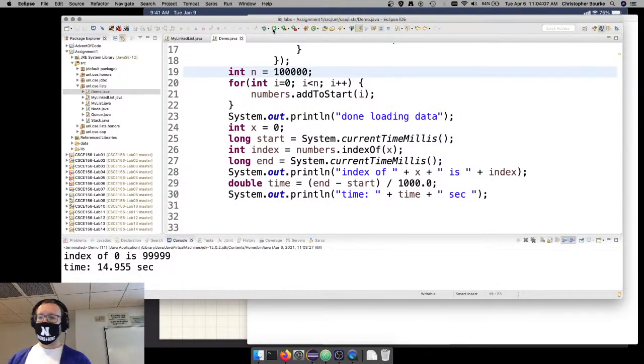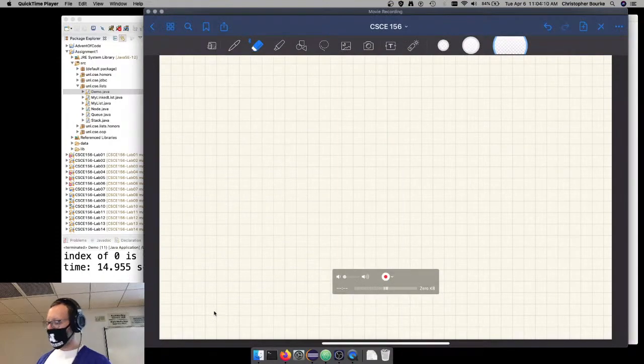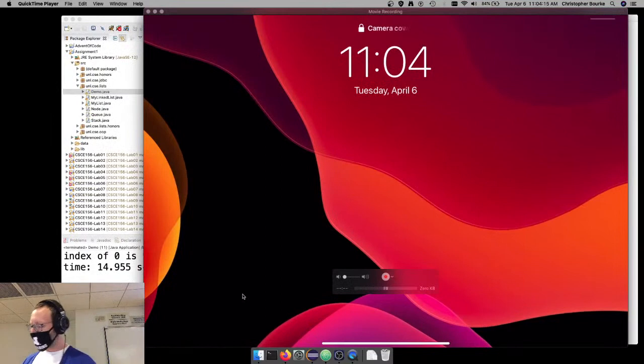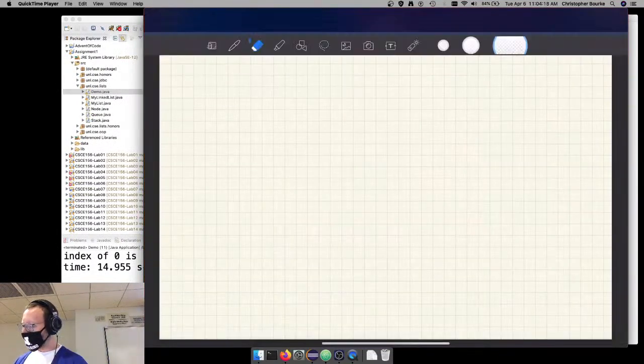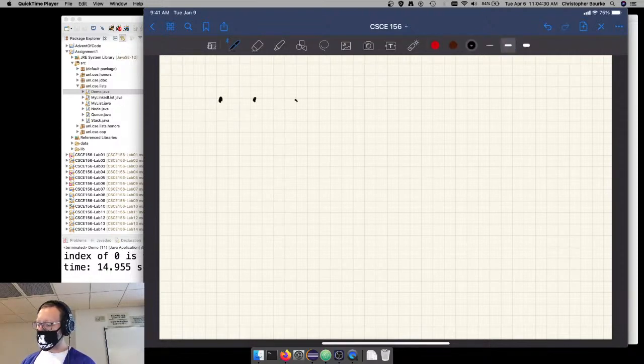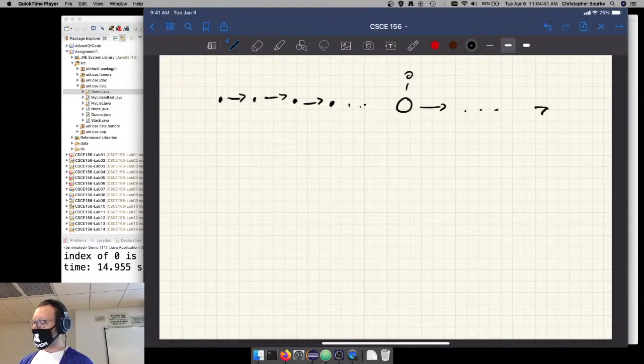Why is that? So what I'm going to do is I'm going to try to use my iPad here. In the past, it hasn't worked because it's slowed down, but it looks like it's doing really well today. We'll find out. All right. So let's take a look at what it looks like with respect to a linked list, right? Remember, you've got these nodes that are all connected to each other, right? And suppose that I want to get the ith node, and then however many there are here. There are n nodes all the way to the end, all right?